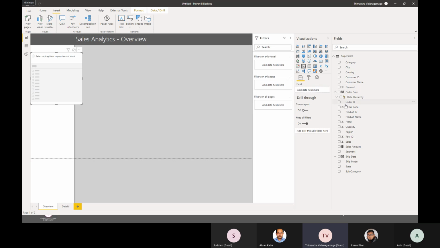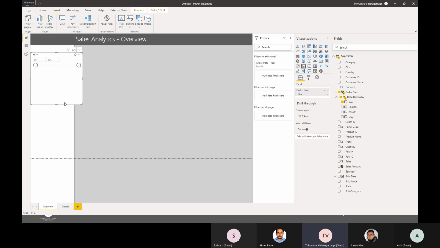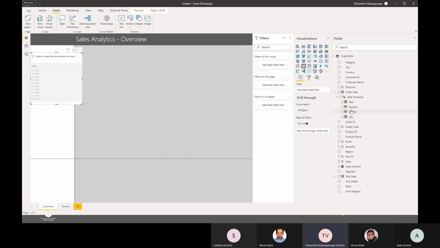And I would want to put my date as the filter. You can see date as a date hierarchy. A hierarchy is something similar to an organizational hierarchy. I would not be talking in depth in this session because it's a semantic model component. Maybe when we are doing a session on semantic model development, we'll touch that area. But for now, just keep in mind that it's similar to the sales organization hierarchy in a company. So in here, I have, as you saw here, I'll take that off and show you again.